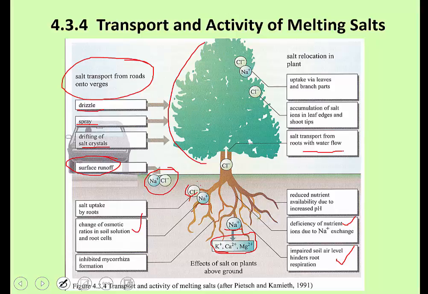The salt also affects water flow as you get up into the branches and up into the leaves as you go up into the tree. Leaves, it moves all the way out. You'll start to see accumulations of salts in leaf edges and shoot tips, so you'll start seeing different effects in those. You'll see curling, or you'll see yellowing or something from that excess sodium that you've got in your trees and your plants.